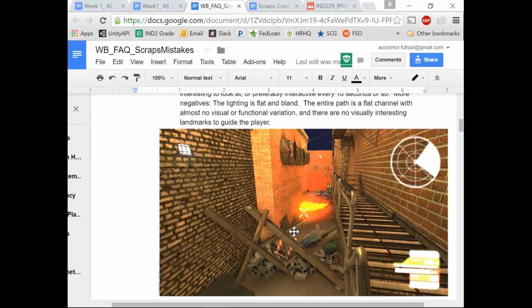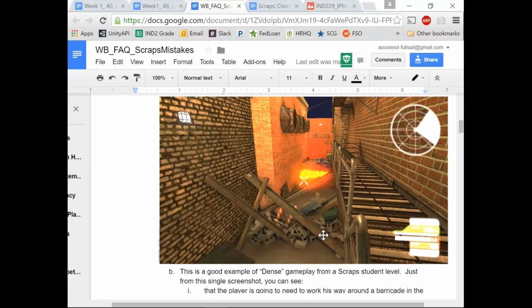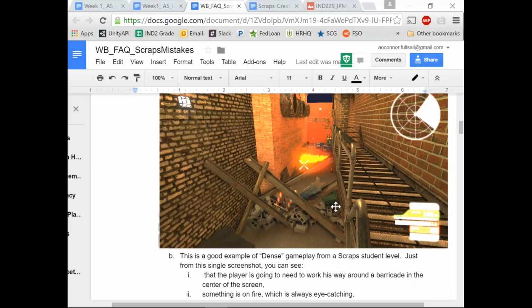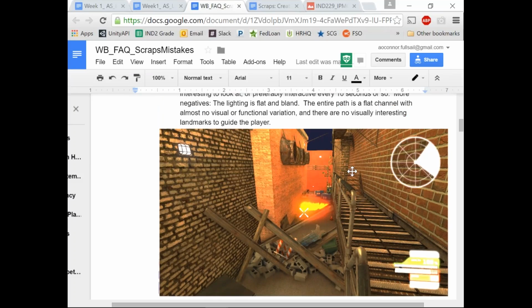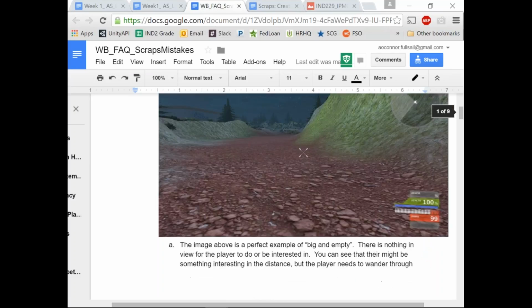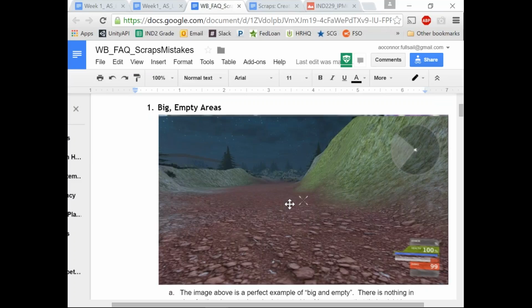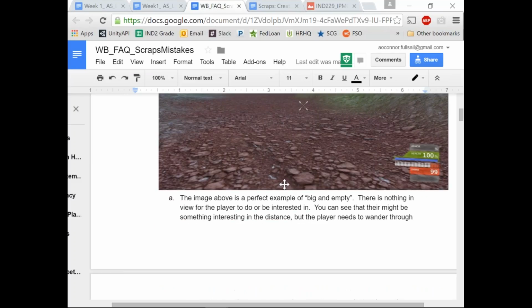So he came back with this, and night and day difference, where now the player couldn't get over this barricade. They had to climb up a ladder, jump over here, and now there's a gap. They could jump up here and get a collectible, but then you drop down and had to deal with this fire. You get around here, and there was like a tripwire and some more collectibles and goodies over here. So there's a lot more density, right? In just this one shot, you can see multiple setups, a lot of interaction for the player. As to up here, you're going to be walking for a while to get to your next objective.